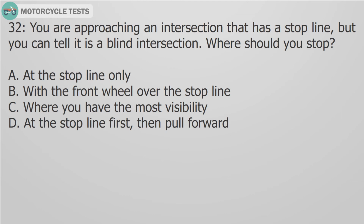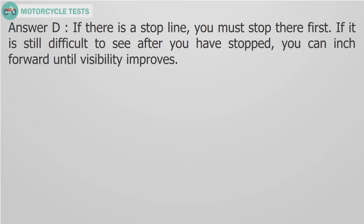Answer D. If there is a stop line, you must stop there first. If it is still difficult to see after you have stopped, you can inch forward until visibility improves.